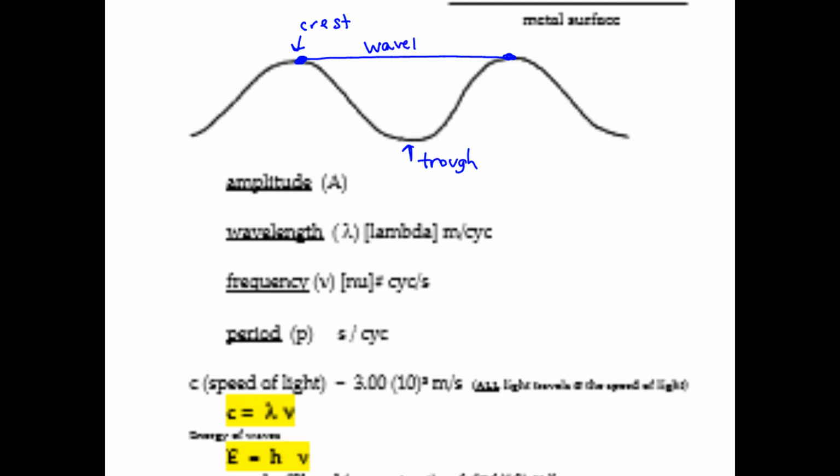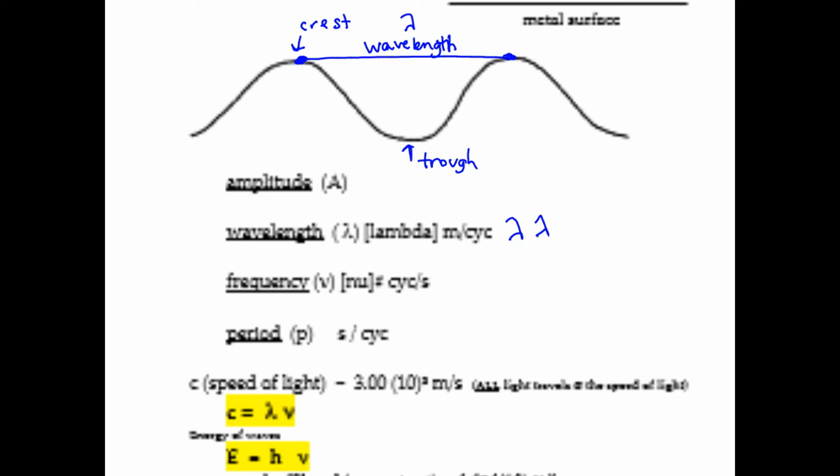The symbol for wavelength is the Greek symbol lambda. So a lambda looks like that. When you want to make a lambda, it's kind of like an upside down Y backwards. That's a lambda. That's the distance between two corresponding parts of a wave. It could be a crest to a crest, a trough to a trough, or the middle of the rise to the middle of the rise. Anywhere that corresponds is going to be the wavelength.